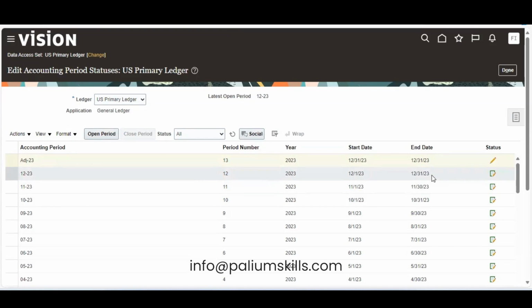Now let's go and enter a journal here. How will we enter a journal? We'll click on this task. Here you have manage journals or create journal. You create journal. So right now you see the approval status is not required. So we'll say SP batch 1, accounting period. In the primary ledger, the first period that is open is 124. We can either do that or we can put it in December. Okay, whichever is the latest one, you can put it over there.